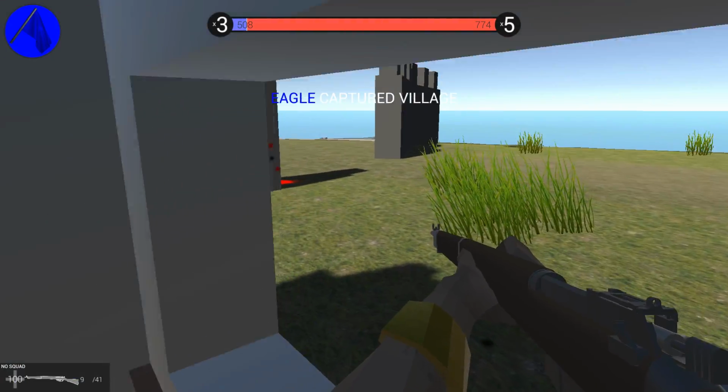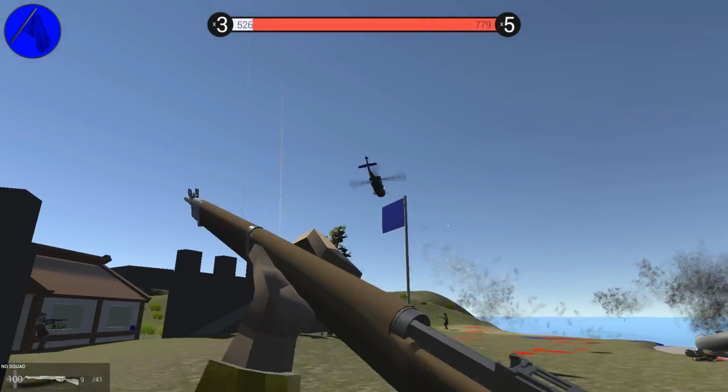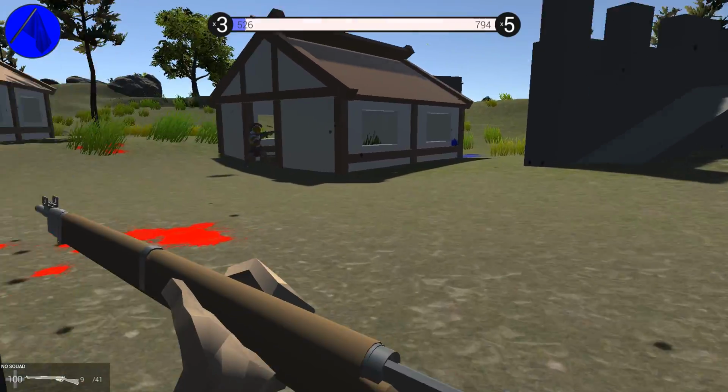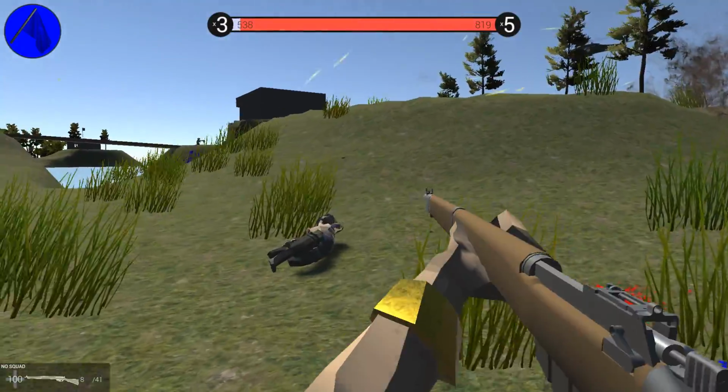Hey, that's a good guy. Hey, we captured it. Oh, cool. I was in the capture zone that whole time. I never even realized. Sweet. That's a friendly Huey up in the air there. Okay. Good. That's a barbarian.